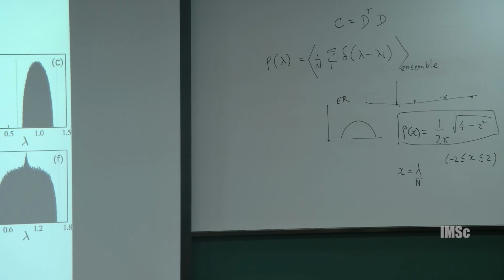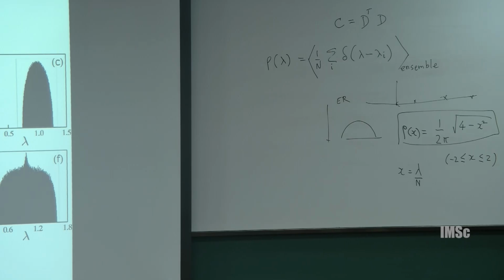So, first of all, the way I stated the question is a very broad question, and trying to solve that is almost impossible. But if you restrict yourself to some specific cases, at least you can make some headway. For instance, instead of saying that I will fill it with random numbers the way I want, you can say that I will fill it with random numbers, but respecting the property that this should be a real symmetric matrix. Okay. So, if I add this additional constraint that it should be a real symmetric matrix, then you can make some headway with that.